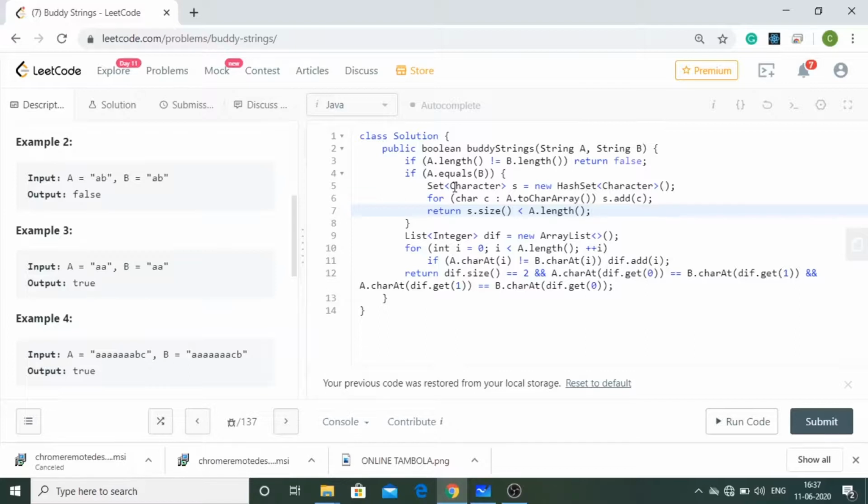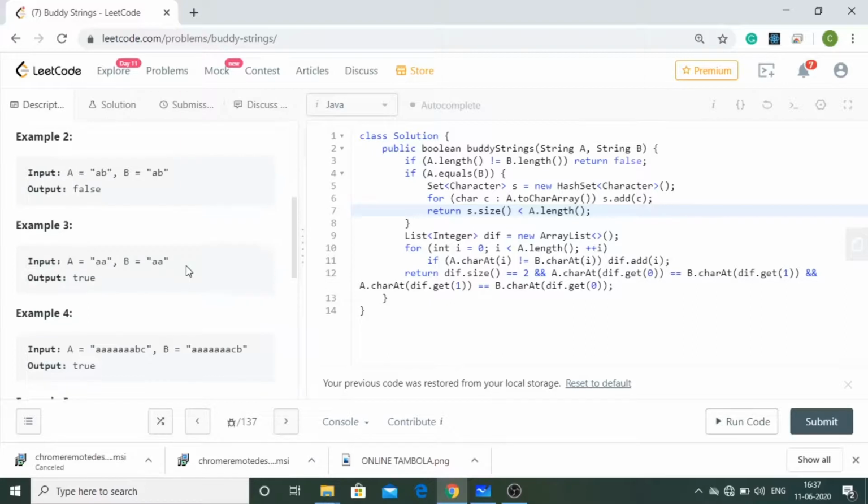And then I'm going to use a for each loop to traverse each and every element of the array, and I'm going to add the elements of the array in the set. But what will happen here is that if I input a b b b b c c c, then also I will have only 3 elements in my set, that is a, b and c. Okay, and then I'm going to check whether the size of this set is less than the length of the array or not. Why? We'll see through an example.